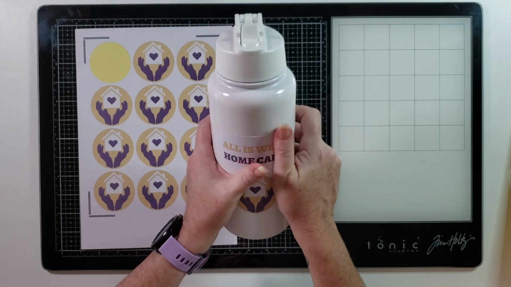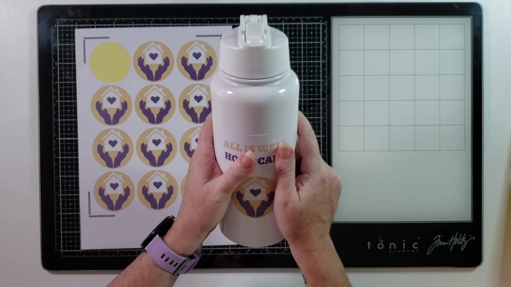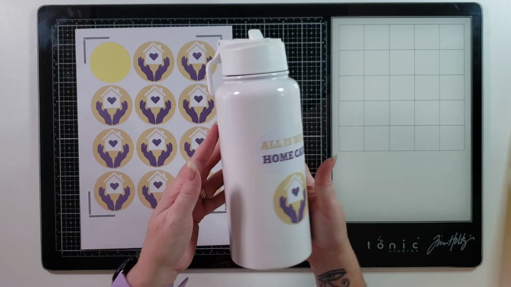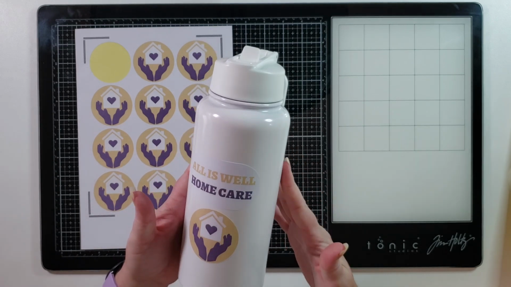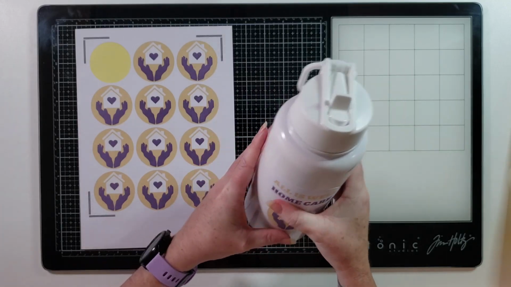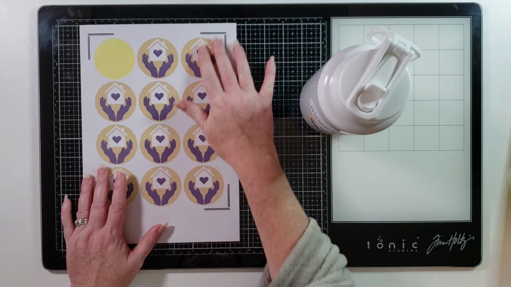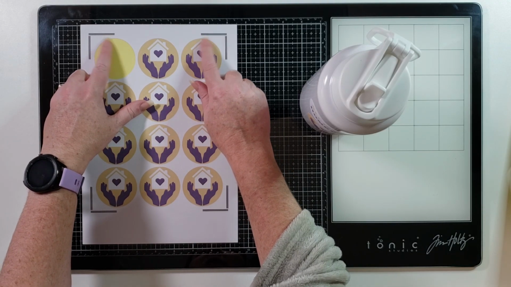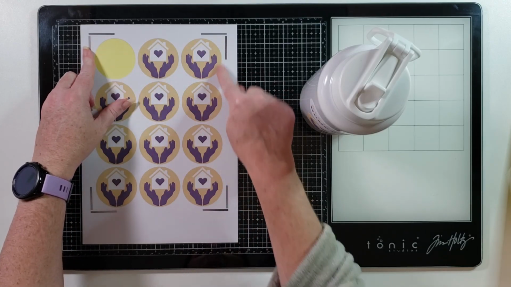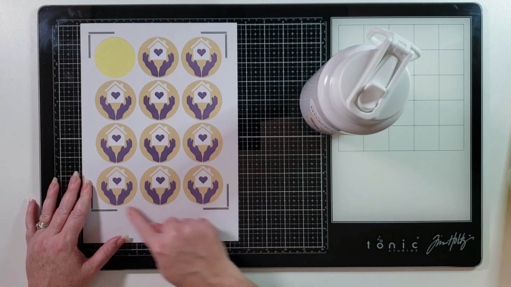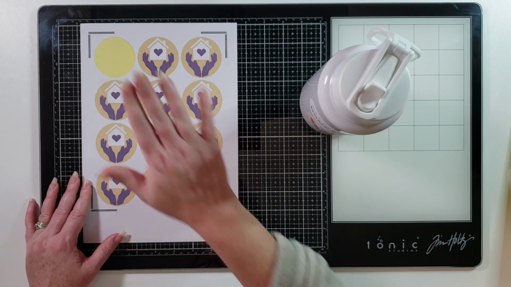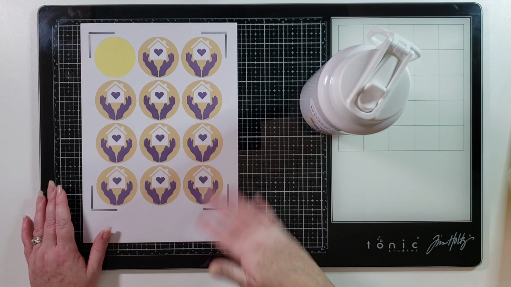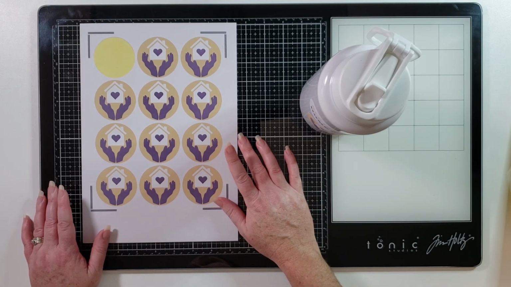Now remember, these stickers, because I didn't put any laminate on them or anything, they are not water resistant. They're just normal stickers. You could put laminate on them before. Just make sure you don't go over the registration marks. So cut a piece of paper or a laminate piece within the registration marks, and then place that on top before you cut. And you will have to have a greater force as well when you cut.